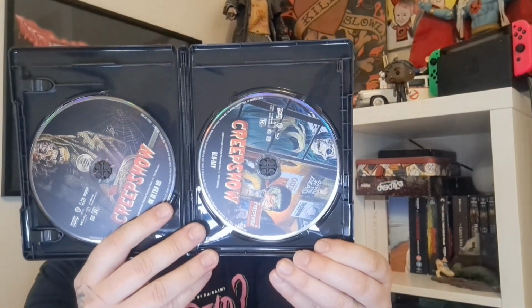So you've got your Blu-ray and your 4K. The majority of the extras are on the Blu-ray, so you would need a multi-region player really. There is reversible art, but it's the same as the slipcover. So yeah, again, there's nothing to moan about on the transfer on this. I don't know if this movie's been on 4K anywhere else, so this would be the one you need to get if you want it.